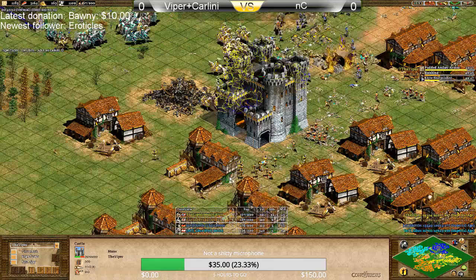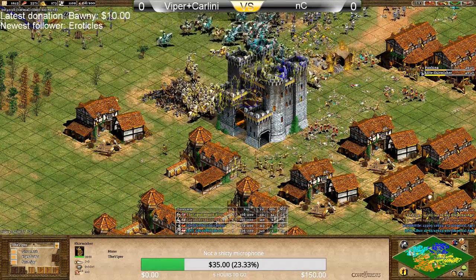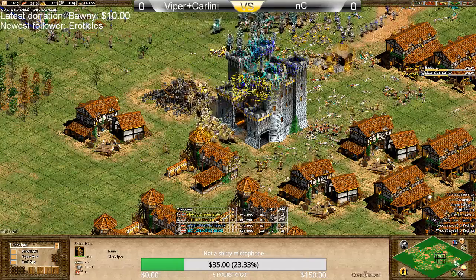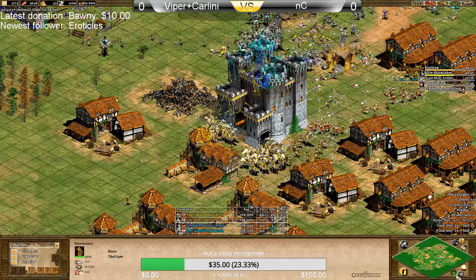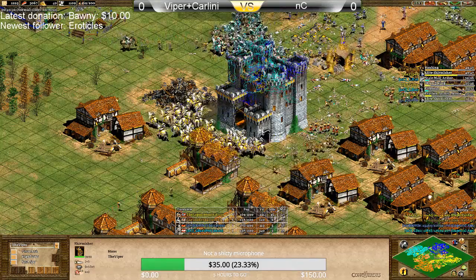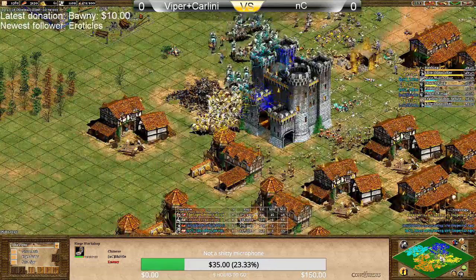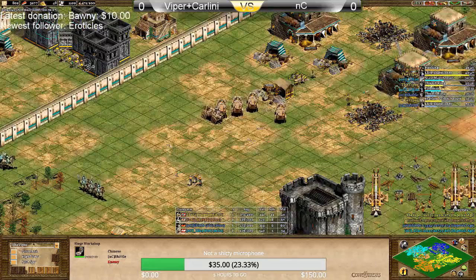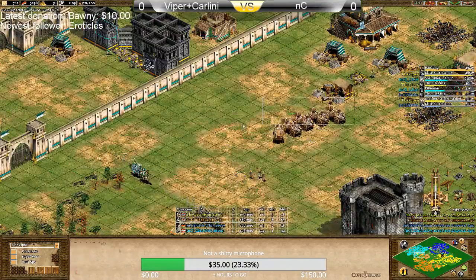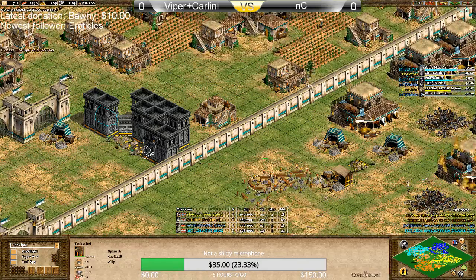The Viper is still holding, he's now adding some skirmishers. The Viper is selling stone. Well, yeah, he is. So they need to start trading. But what is Carlini doing? Why is he not going inside the LB's economy?